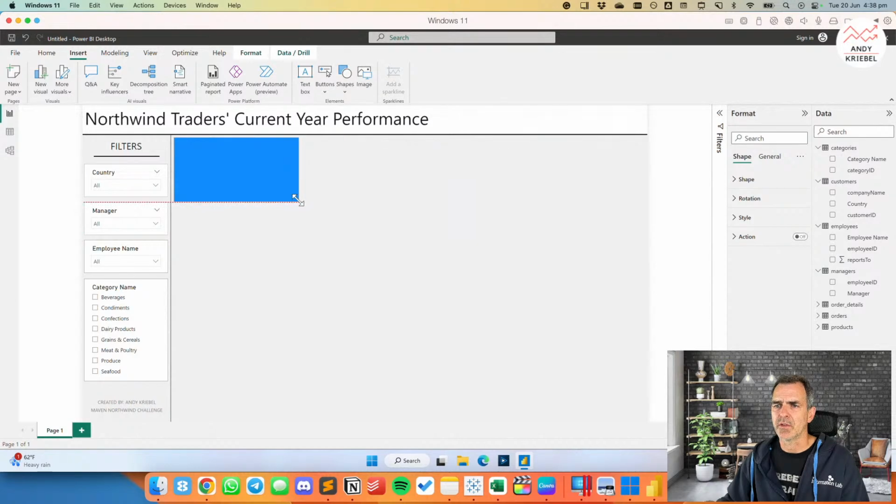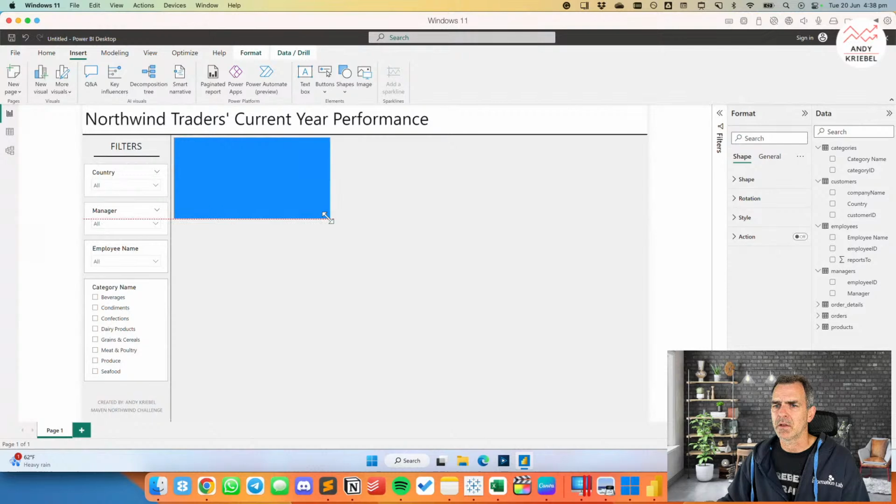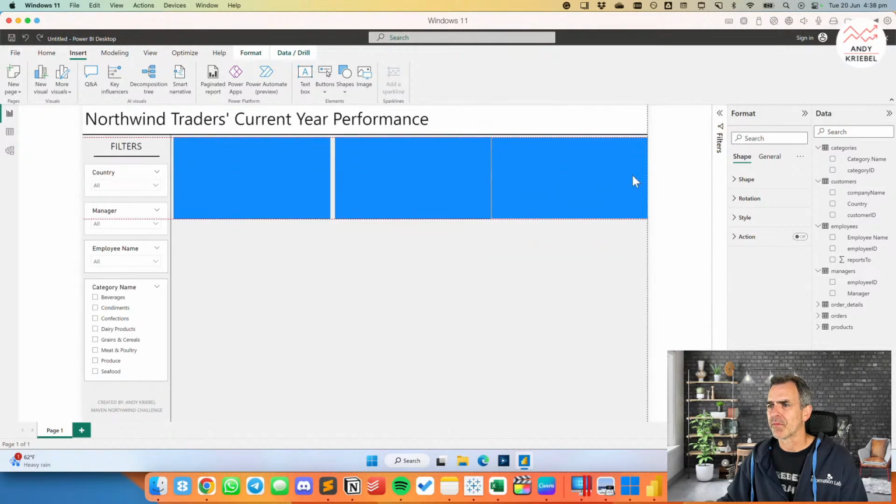It's interesting how it fills up the whole space for you. Okay, so I'm going to need to have 4 charts going. I don't know if these are all going to fit, but okay.